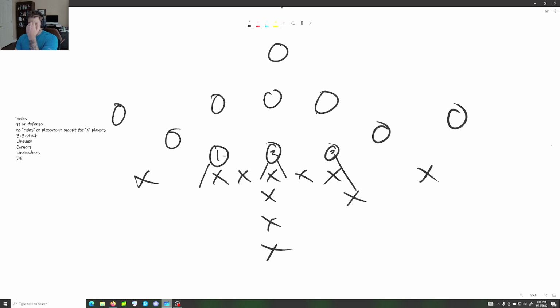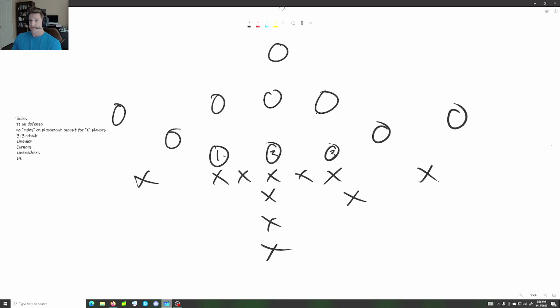And again, nose guard gets to go where they want to go. All right. Those are our calls. So we try and keep it simple for the boys so that we can focus on techniques like tackling and line techniques in practice, shedding blocks, etc. So now in the game, when we see something, the defensive coordinator can make an adjustment and we can put our boys in the best positions they can be in to make the play.